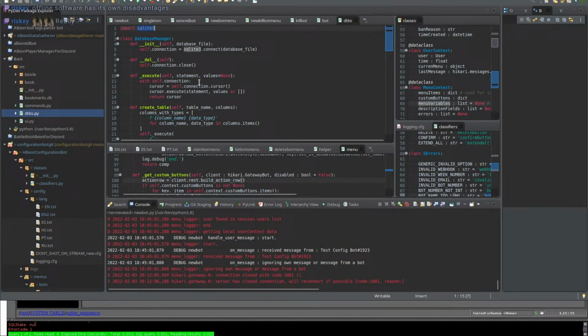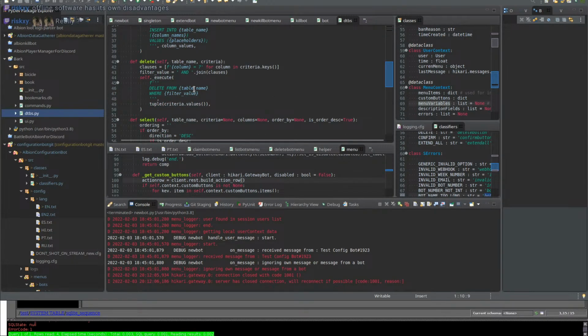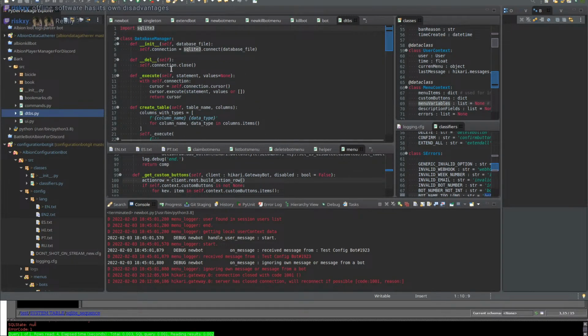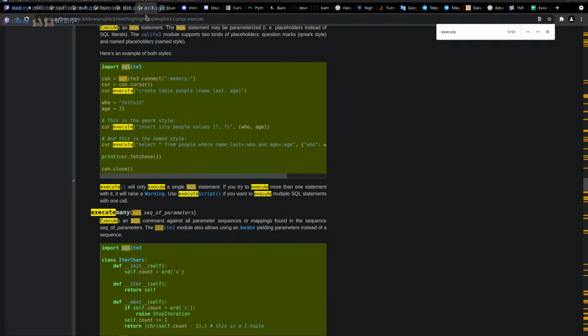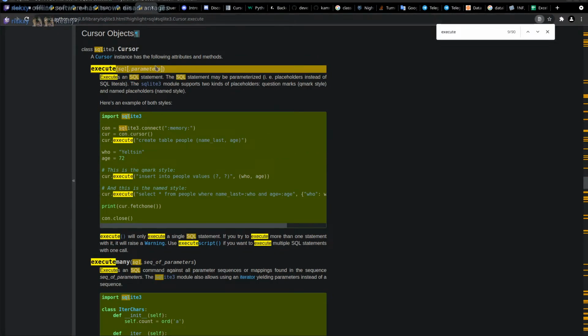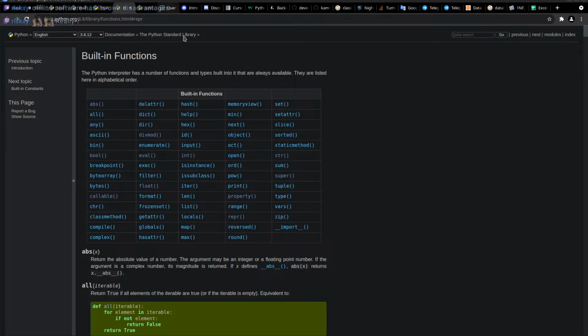Right. I kind of feel tired. I'm not sure if you want to keep going with SQLite 3 today, because we would be getting into the meat and potatoes of database manipulation, meaning looking at stuff like this or this.